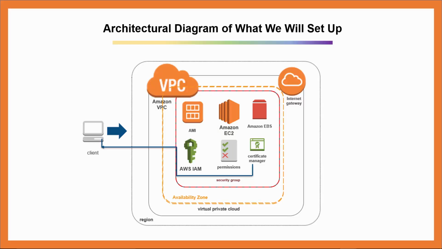We will launch an EC2 instance in an AMI, an Amazon machine image, that has elastic block storage. We will protect these AWS services with a virtual private cloud with an internet gateway to log in from home. We will configure the IAM user, the Identity and Access Management user, the role and the permissions that allow us to securely access the EC2 instance from a terminal window using SSH.